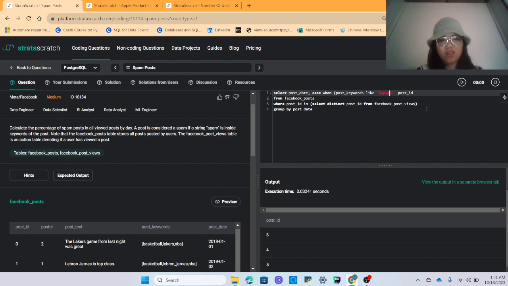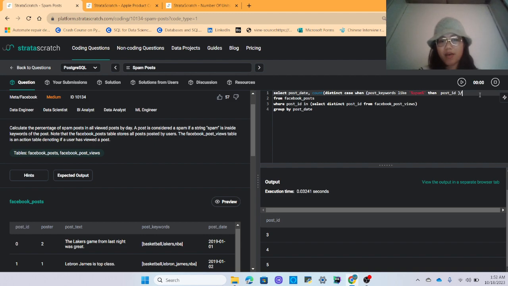It means if the post keywords contain spam, then. I can do a count distinct case when.